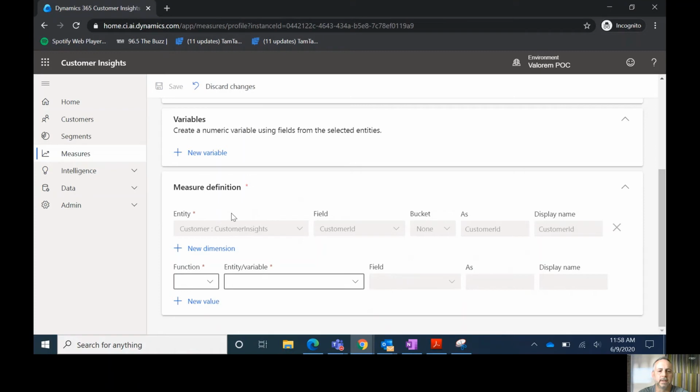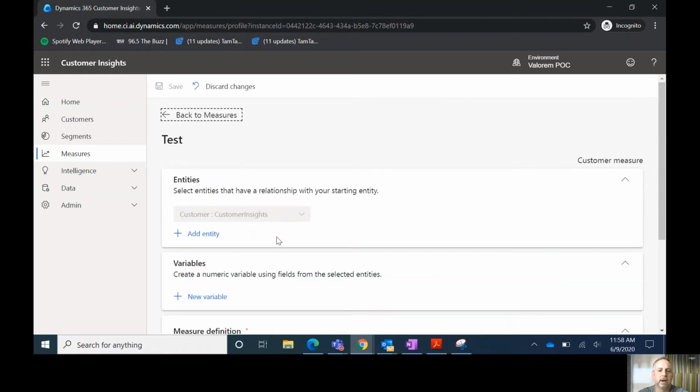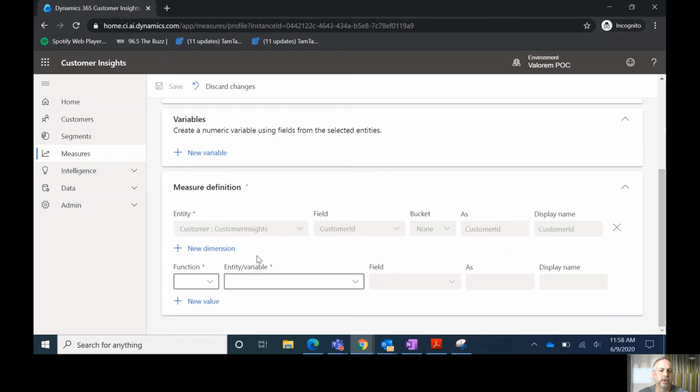So here, the one out of the box that they always include is the customer ID field, so we can identify which customer this customer measure is associated with. So we can have other dimensions as well if we wanted to. And then we can have multiple functions. In the customer attribute, we noticed that we only had one function, and that wrote back and was a part of the customer card. Well, in the customer measure, now we can have multiple functions, and we can have a bigger calculation, if you will.